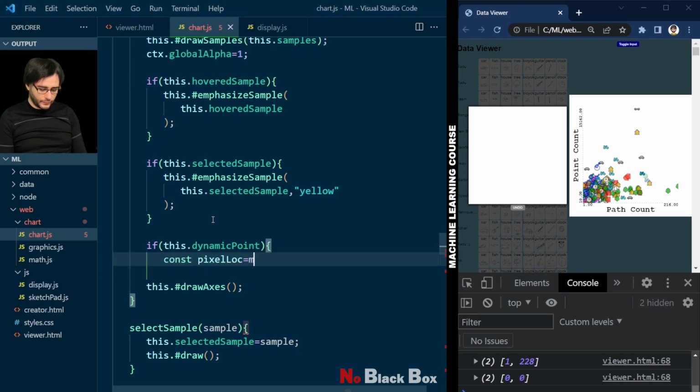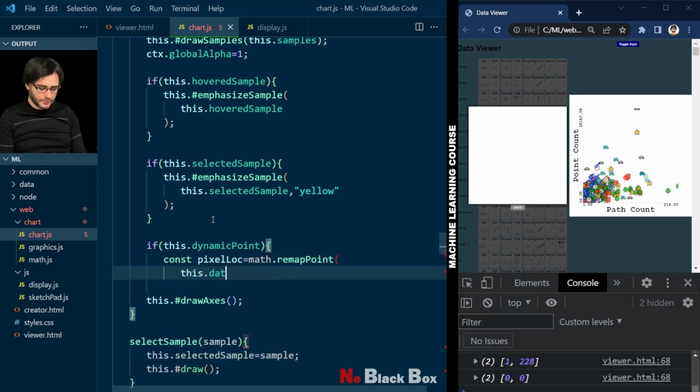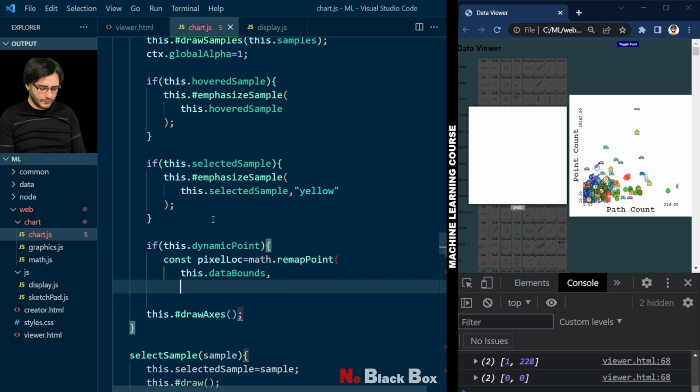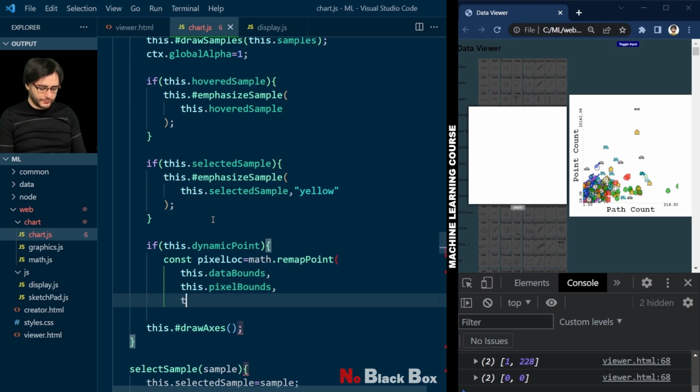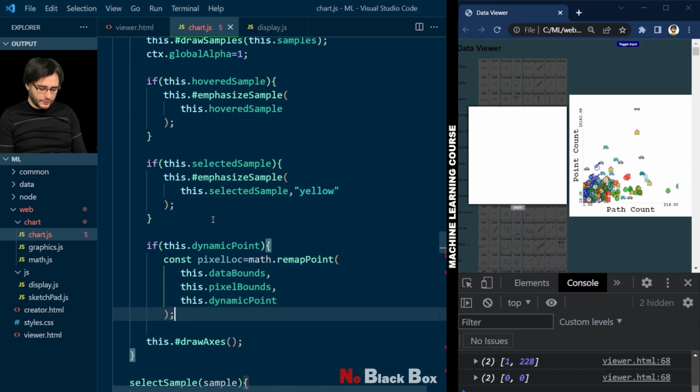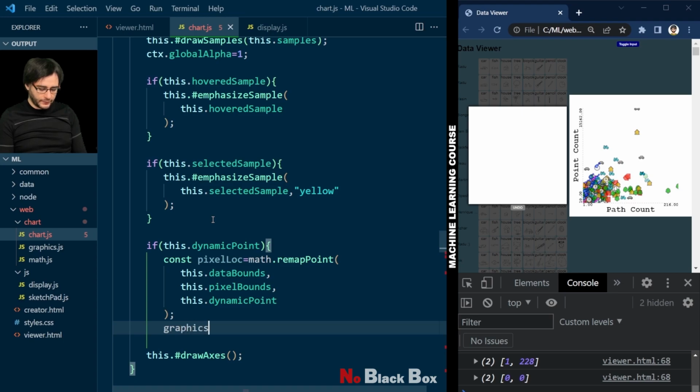So we remap from the data bounds, that's how the features are represented, to the pixel bounds. And here we can draw this point using our draw point function from the graphics file. It's gonna be black for now.